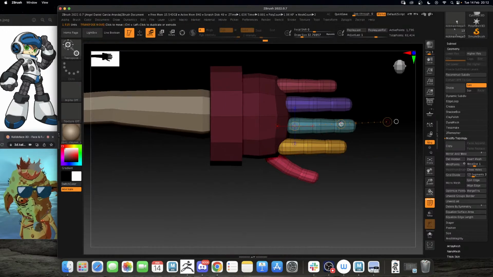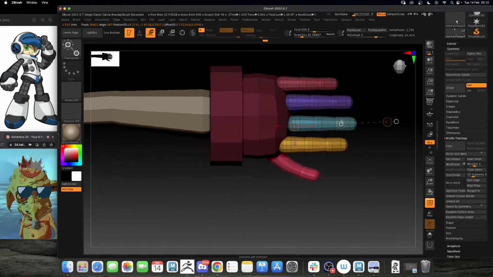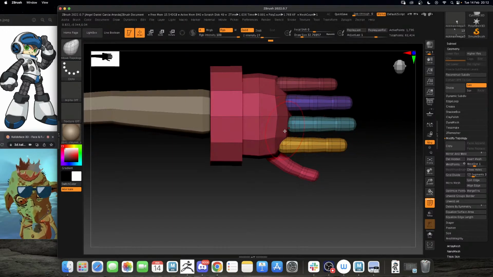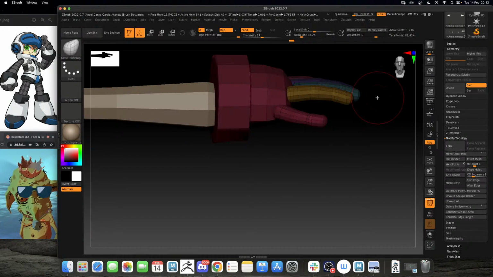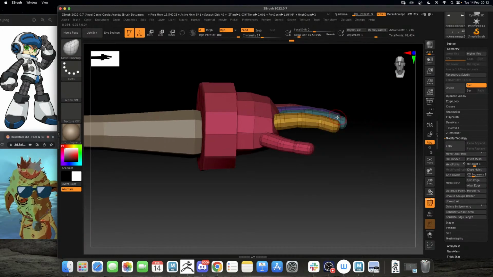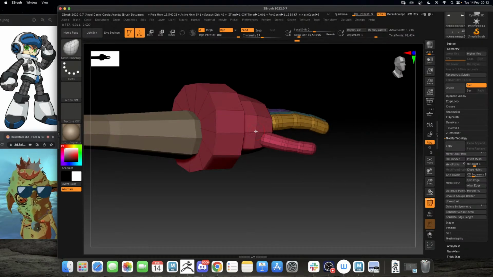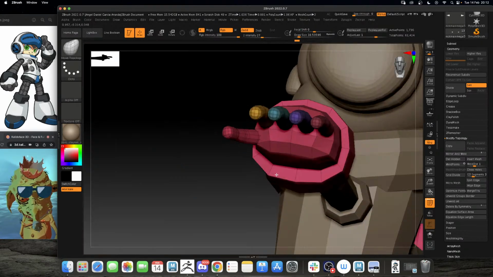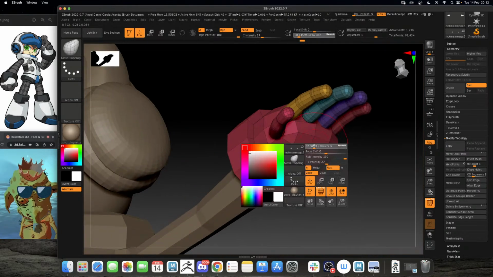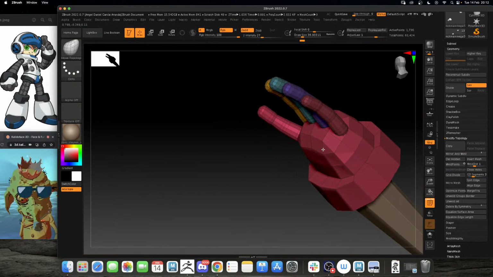Now they are starting to look really good. There you go. Boom. Not that one. There you go.